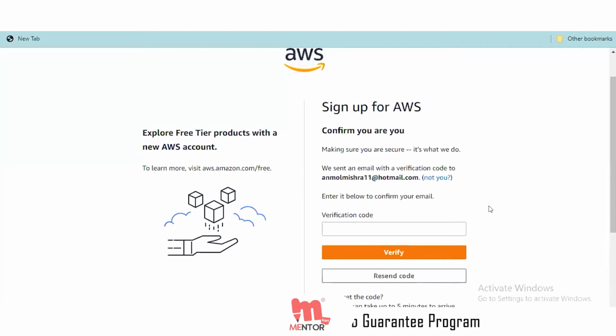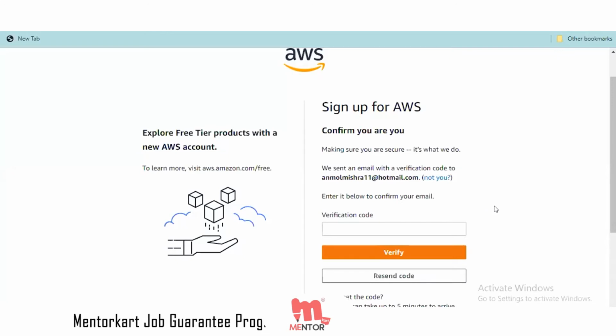Because I have also tried one time with my old debit card that was not activated. It showed me the error message: it is not activated, please use another debit card. They will charge 2 rupees after creation of this account, for verification, to check whether this card is already activated or not. Sometimes people try an old debit card.